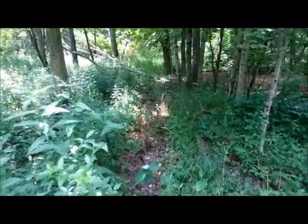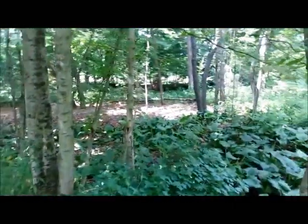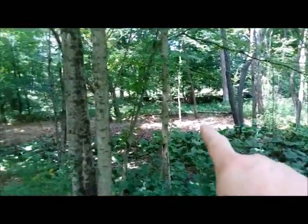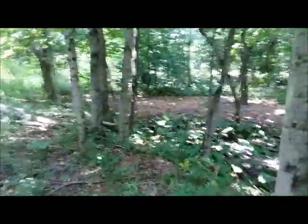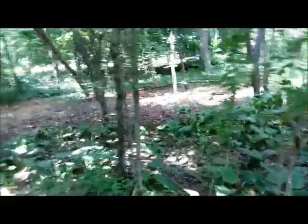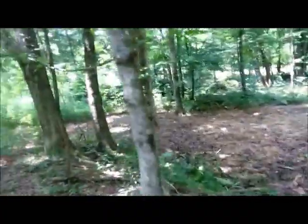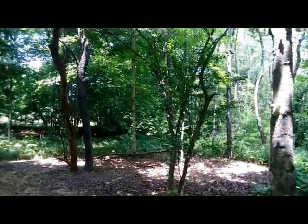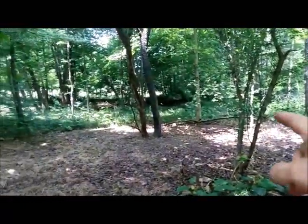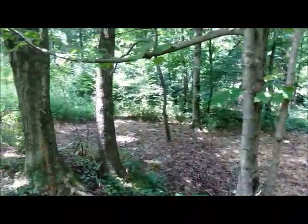All right, guys, coming down to the bottom down here. And I don't know, as you see, we got a pretty good job there. So we'll come down in here and we'll get all that raked off and get a food plot in there. Like I said, we will have to try to open this canopy a little bit, get some sun in. There's a couple little trees right there we can cut down that's on our property.